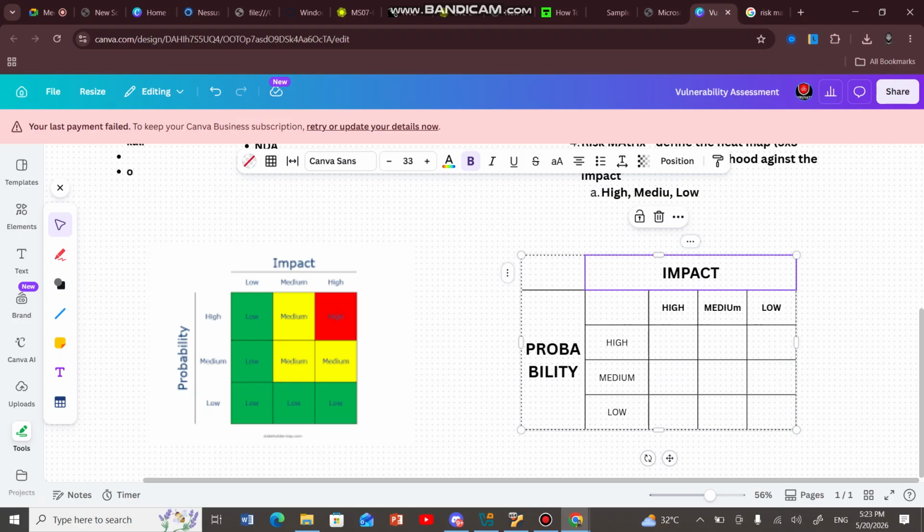If the impact is medium and the probability is high, we'll say it's a high risk. If the impact is low and the probability is high, we'll say this is a medium risk. If the impact is high and the probability is medium, this risk is also a high risk.